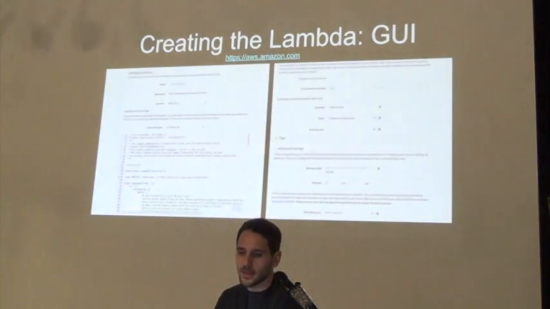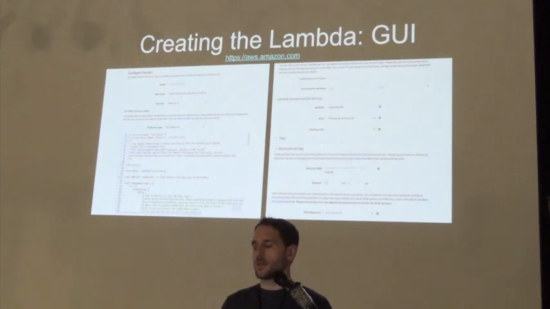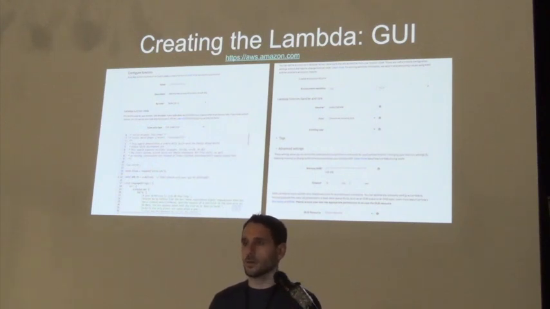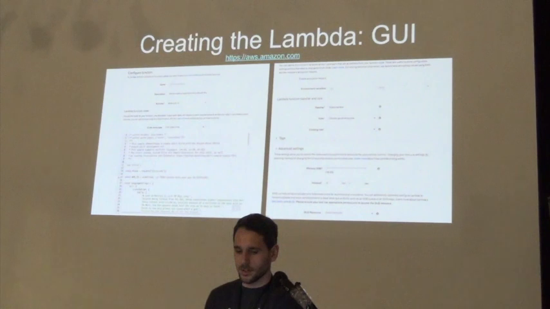So you can totally create lambdas just using AWS's GUI. And I did that when I first started working with AWS. I was working on a project for work, and I didn't really know a whole lot about AWS and all the different types of resources, so I set it all up by hand. But I quickly realized that if I was going to deploy the same thing to development environment, staging environment, and production, and then the infrastructure had to be the same for all three of those, that this just wasn't going to work. Having different environment variables and making sure everything was mapped correctly was a huge pain.